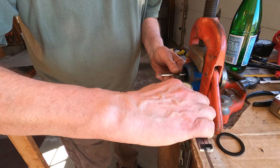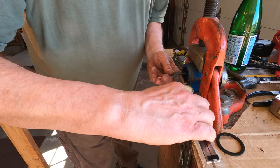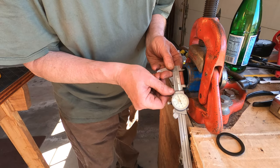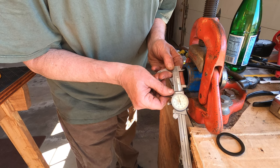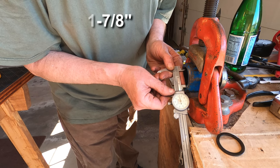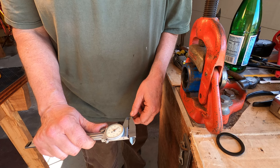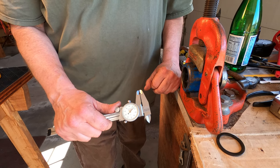Let's see what the inside diameter is on this thing. It's looking like 1 inch 870, 865. It's probably 1 inch 875, but I'll go look up some parts and see what's close. Right there, it's 1 inch 874 thousandths. The snap ring is 59 thousandths wide - it's probably intended to be a 16th. Here it is: 66 thousandths. A 16th of an inch is 62 and a half thousandths.